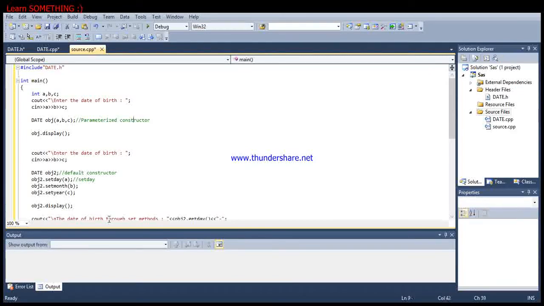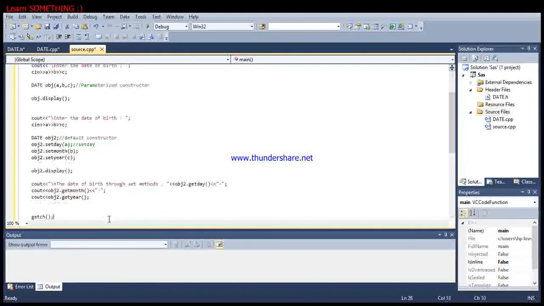For a parameterized constructor you have to pass all the values into the object directly, and for the use of set and get methods we first use the default constructor. I declare that object, then I pass a, b, c, and then I display this. So this and this and this, these are all the displays through get methods.